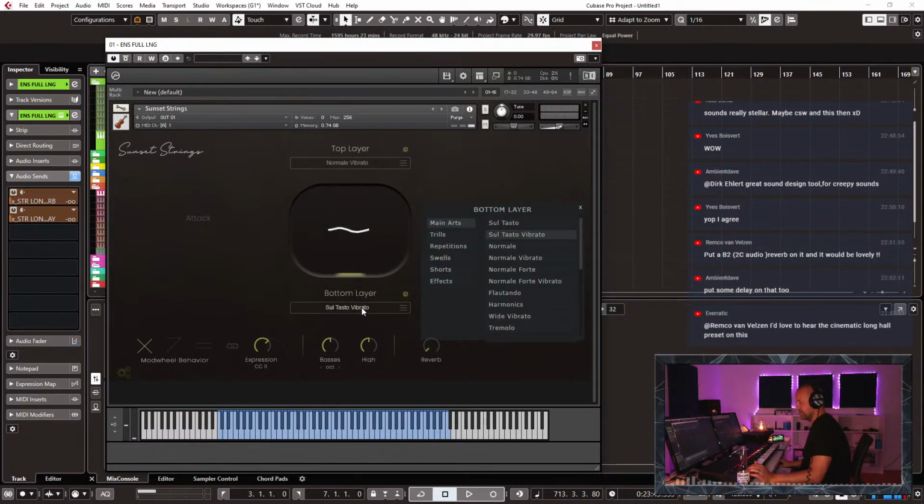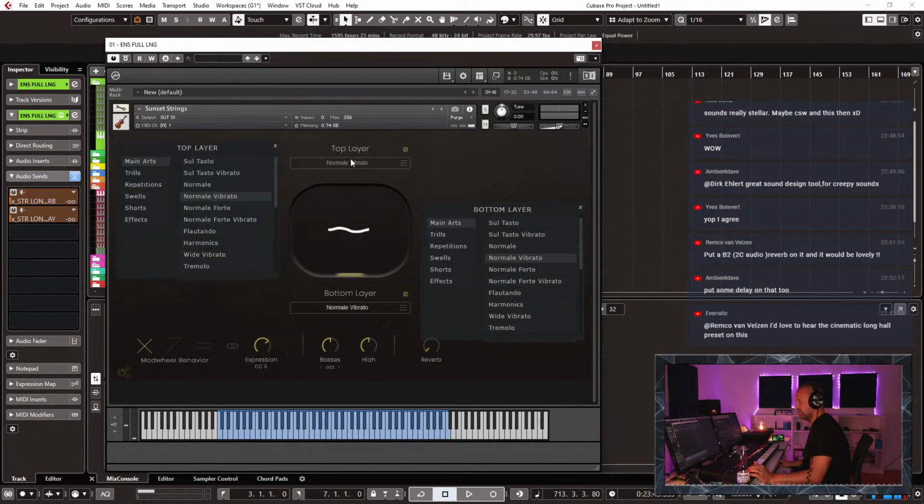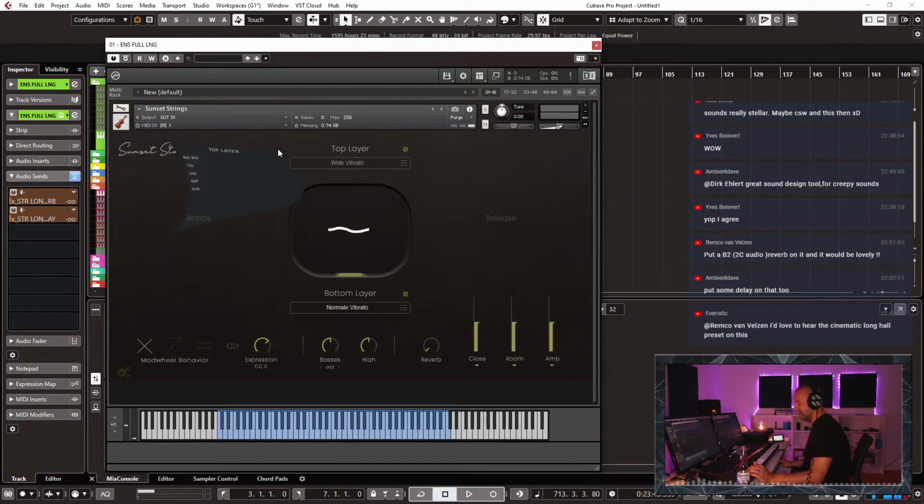Or something that I found very interesting, the normal vibrato to the wide vibrato.